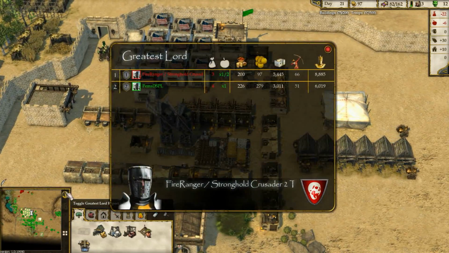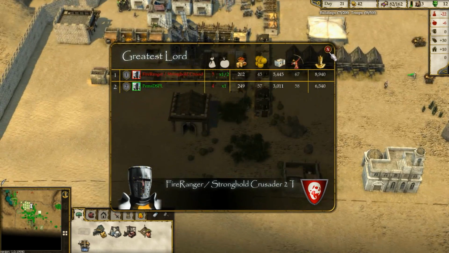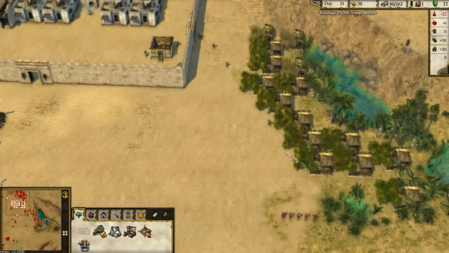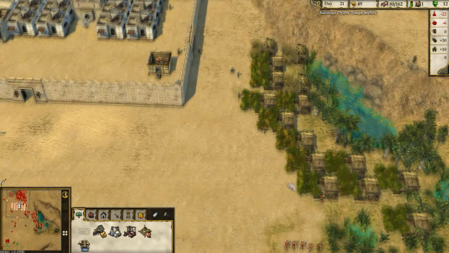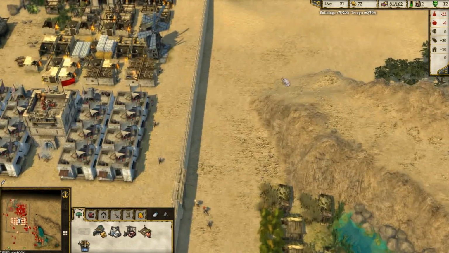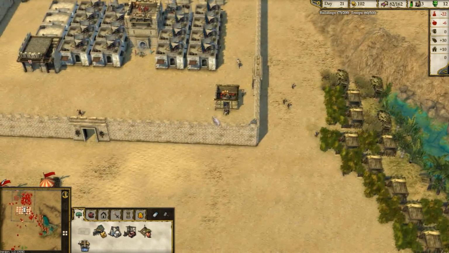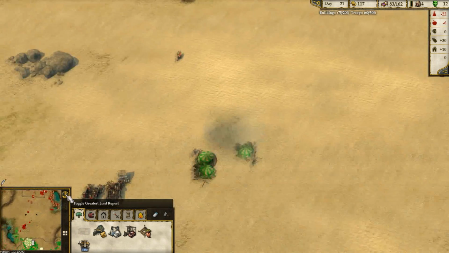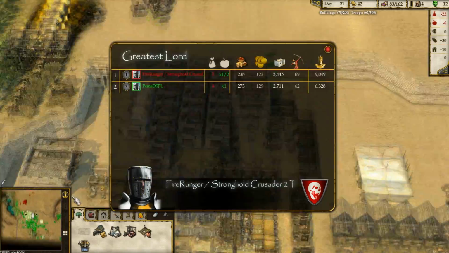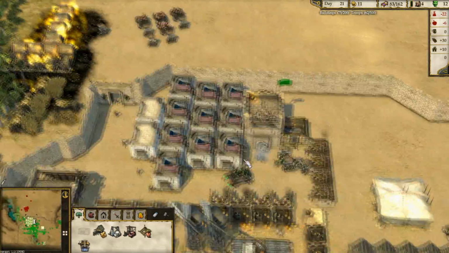Now, with such a little economy, not so little though, we can see that FireRanger still has his apple production, and because his food production is not that big, he has to give half rations to his people. And in the meantime, Pems gives them normal rations.